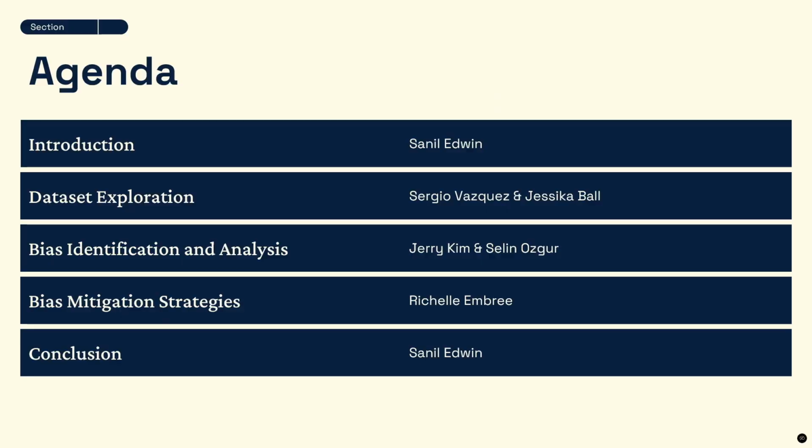Let's review the agenda for today. My name is Sanil Edwin and I will take you through the introduction. The dataset exploration portion would be covered by Sergio and Jessica. Bias identification and analysis will be done by Jerry and Selin. Bias mitigation strategies would be covered by Rochelle, and I'll come back for the conclusion.